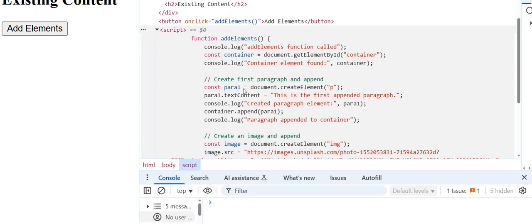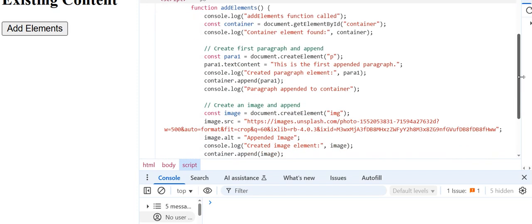I create the paragraph with document.createElement and type in the parameter paragraph. After I put this in this variable content, paragraph textContent is the first appended paragraph, and I append this to the container. You can use appendChild or append here, it doesn't matter.